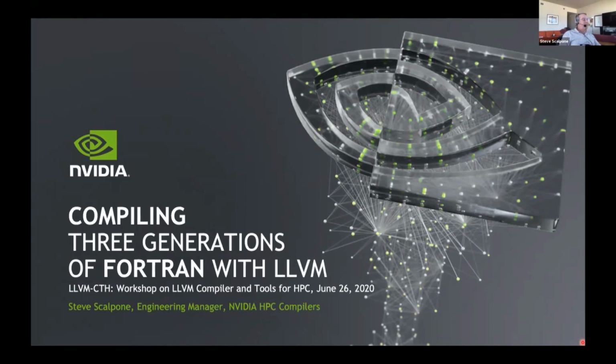So coming up. I'm Steve Scalpone. I'm the engineering manager for the NVIDIA HPC compiler group. We're the team responsible for the C compiler, the C++ compiler, and the Fortran compiler, OpenMP, OpenACC, CUDA Fortran. We fit into the bigger compiler team at NVIDIA. And today I'm going to talk about our work, not so much with LLVM that we do at NVIDIA, where we've used it for code generation and low-level optimization and machine-specific optimization, even some vectorization for ARM, for Power, and for x86 for quite some time. But today, just talk about flang.